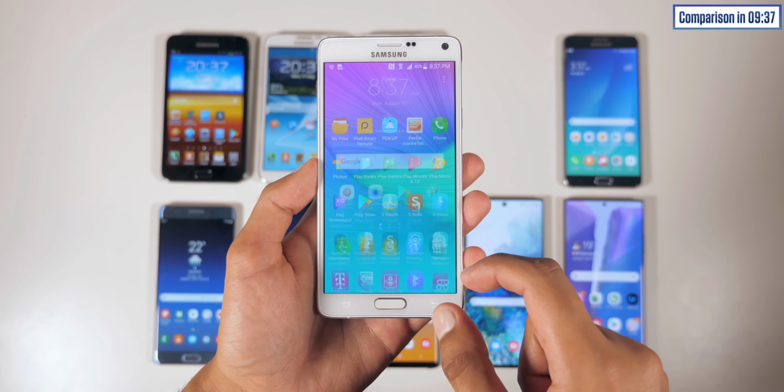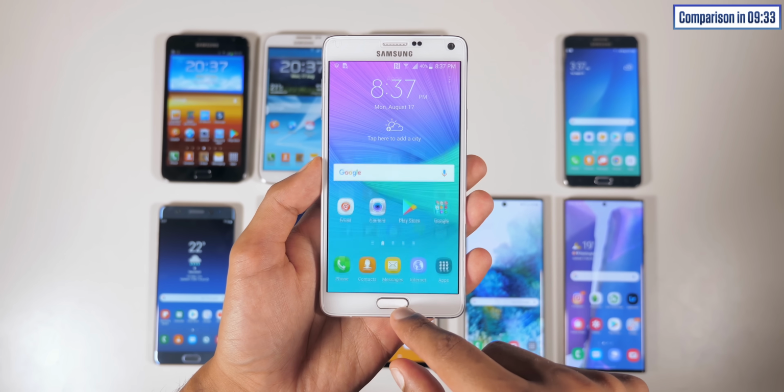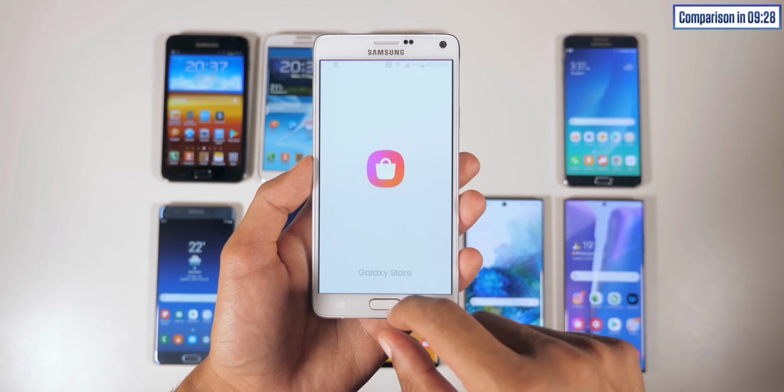Plus, it was around this time that Samsung started cleaning up the way their TouchWiz skin looked. Because, let's be honest, before this, its reputation wasn't very good. This software looks a mile better than what we saw on the Note 3.